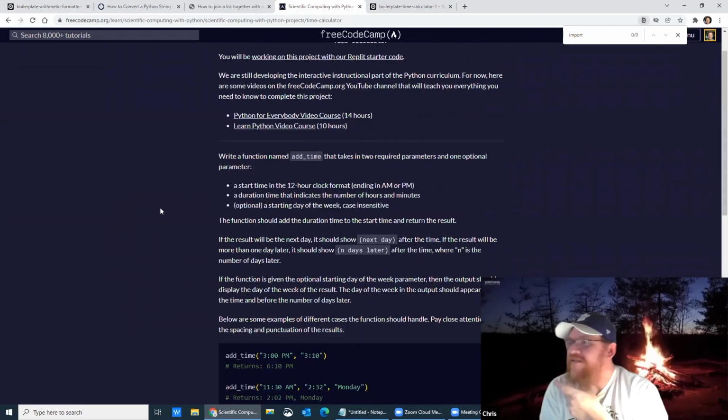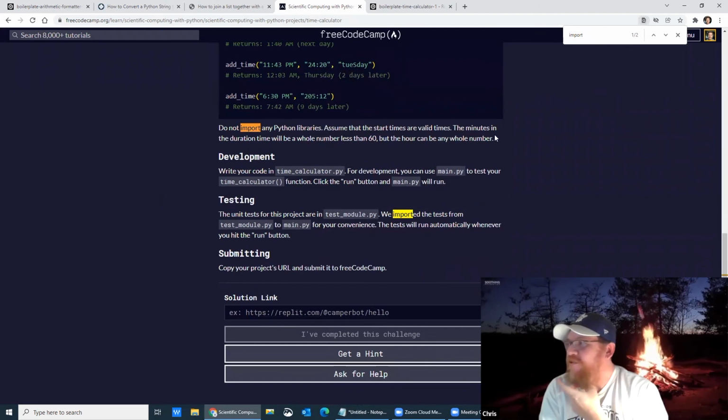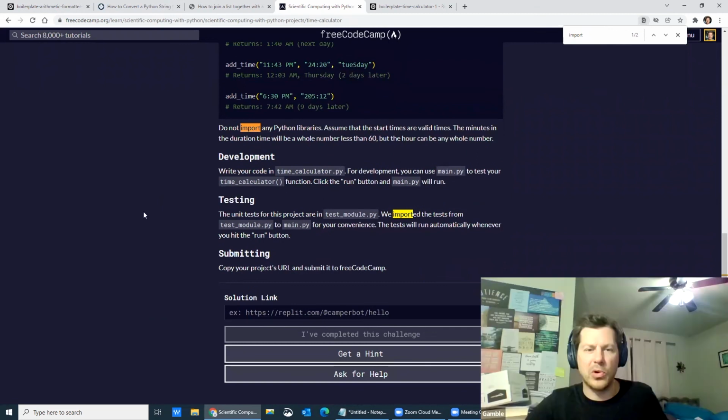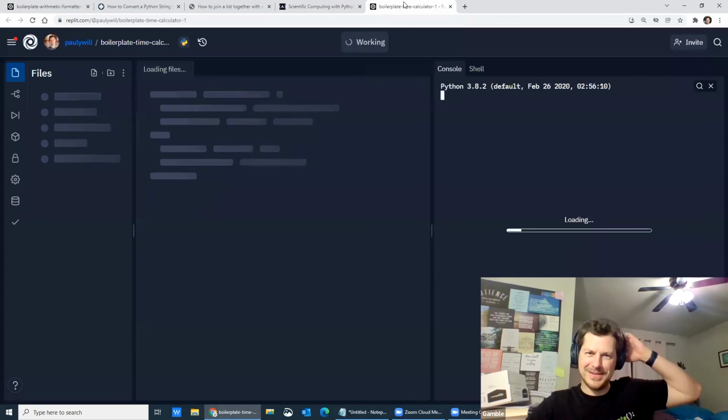The next one, yeah, I guess they don't want you using any date add libraries or whatever, which just makes it trivial, probably. It says we imported tests. That's what it said. Is that what you read? Sorry, we imported the tests too. Somebody was calling me. My phone was ringing.